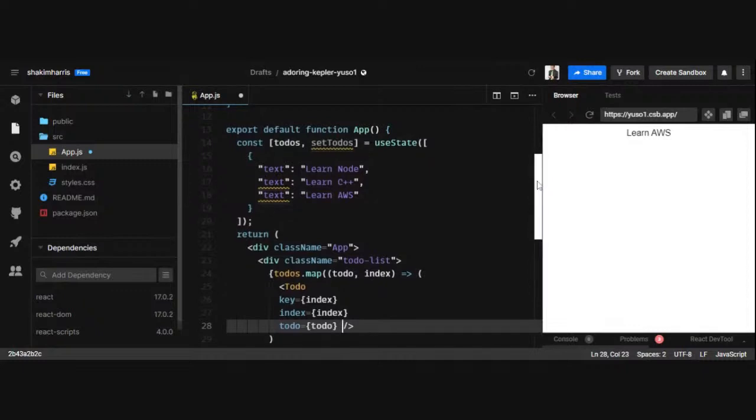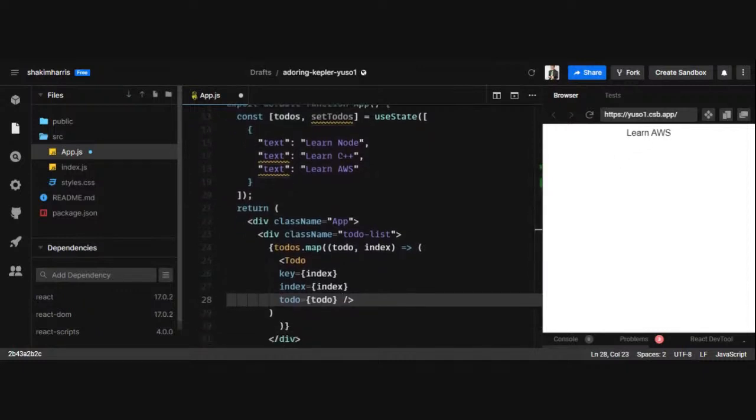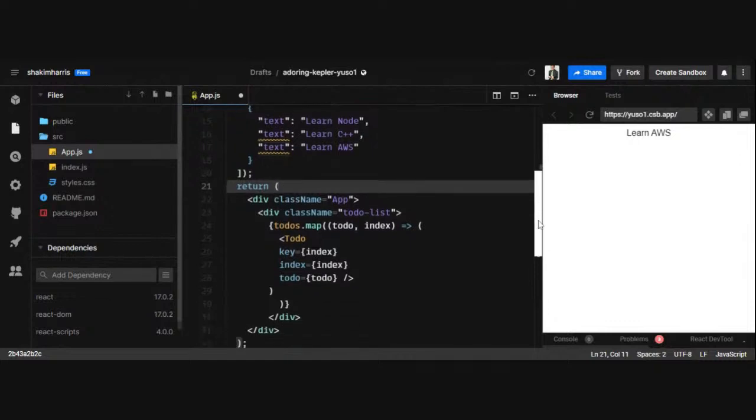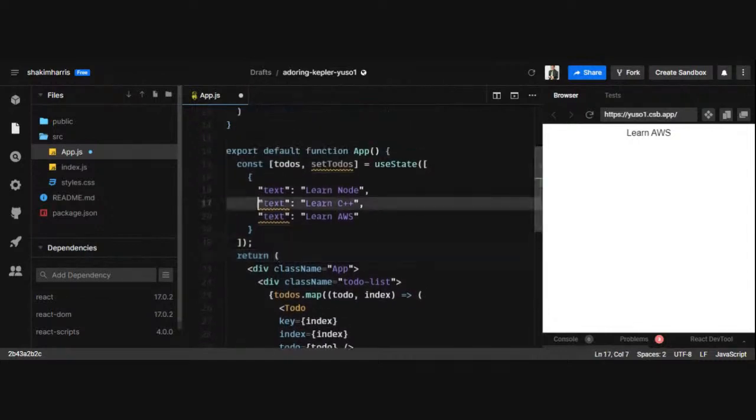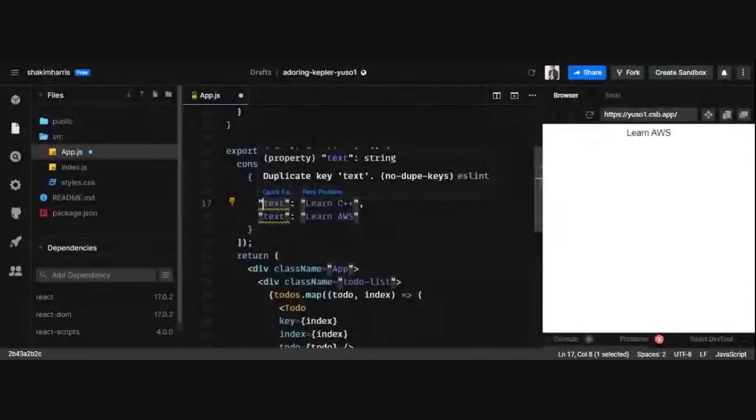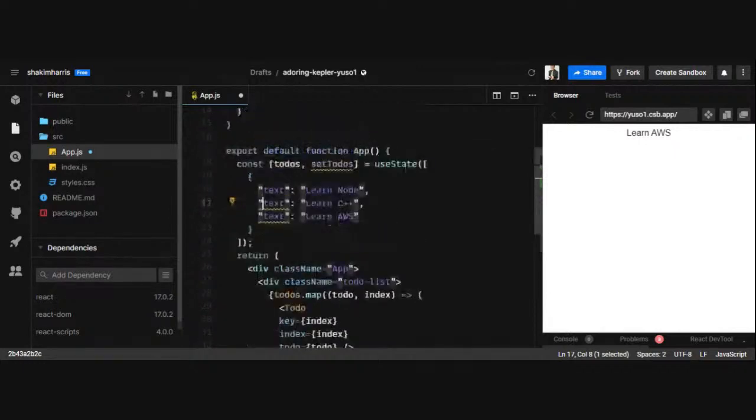All right. So I see one of my to-dos rendered, learn AWS. So the other ones haven't rendered yet. All right. And so what I'm going to do next is I'm going to say text. Oops. So let's do it like this.